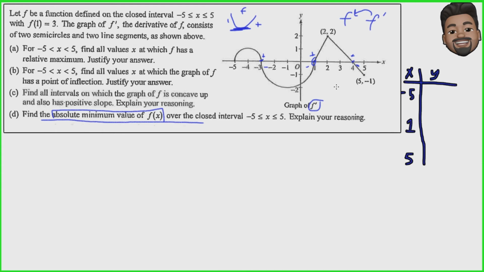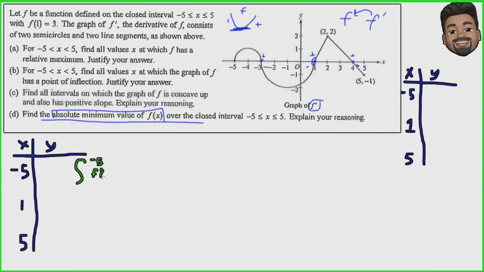So let's go ahead and do this together. How do we do this? Well, we need to take the antiderivative. So I'm going to put an integral symbol here for now, right? This is going to be, well, -5. So I'm going to put the -5 up here. And this is f prime of x dx, right? We got this right here. Well, what is the lower bound? That's the issue. Well, good news is they gave it to us right here, right? This is the initial condition.